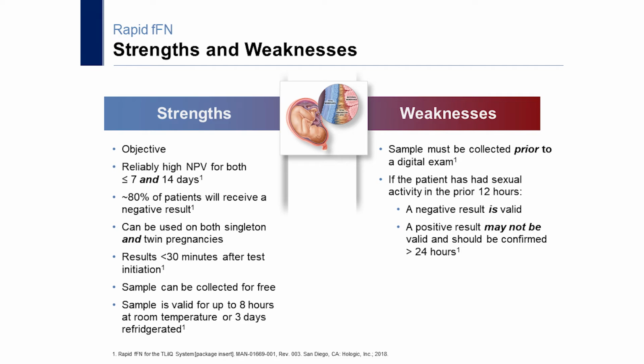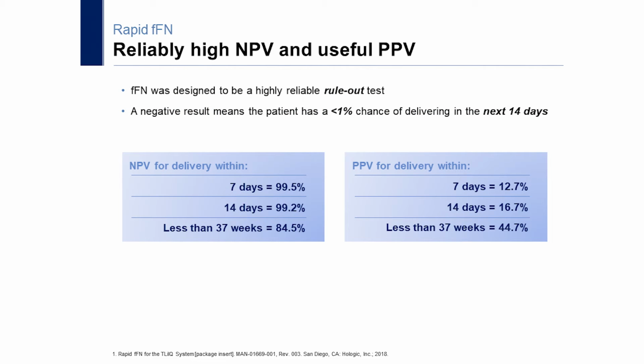Even if, let's say, they say 11 hours, I'll do the test, and with a negative value, it is reliable. With a positive value, I potentially would have them come back and repeat the test because it's within that 12 hours. There is some data that even 6 hours is okay, but as a general rule, we started out at 24 many years ago. We brought it down to 12, and like I said, some people are pushing the envelope to 6, which basically means that you're more interested in getting the result, and if it's negative, relying on it, but if it's positive, and I always tell the patient, if it's positive, we're not going to be so worried about it.